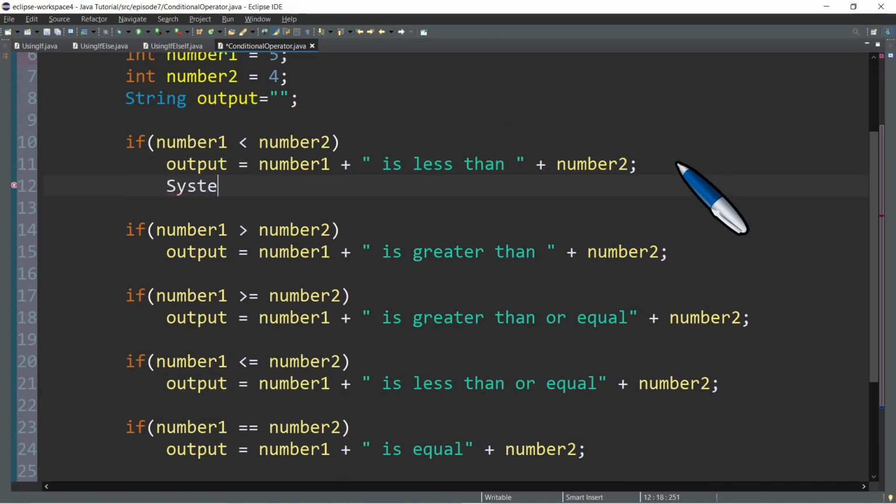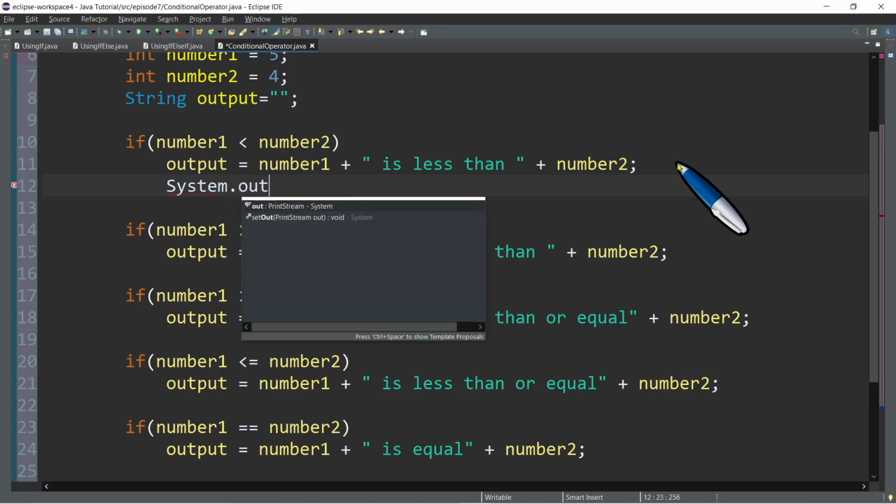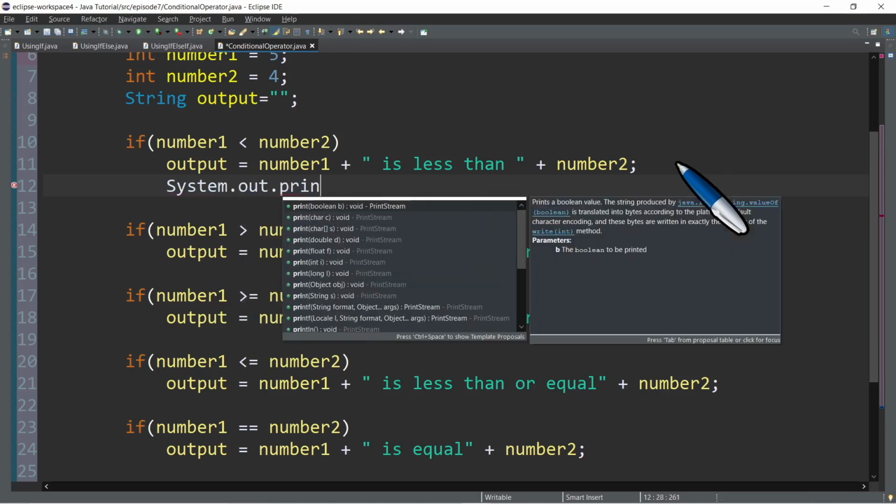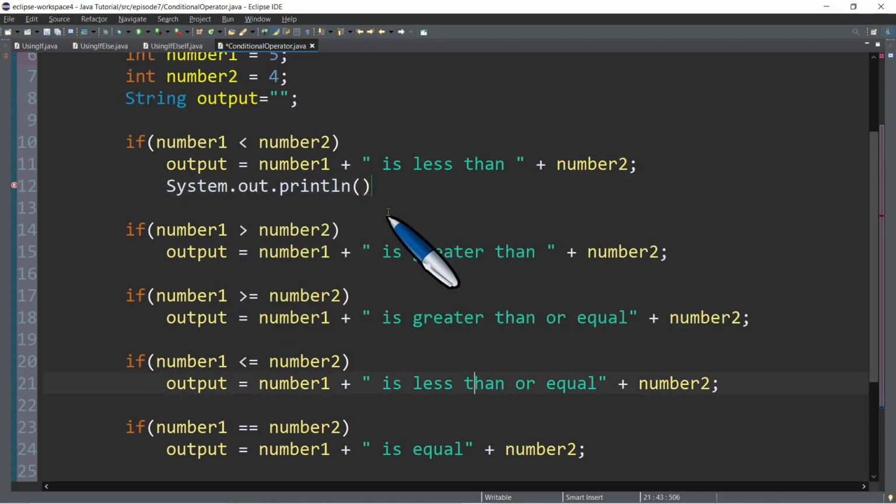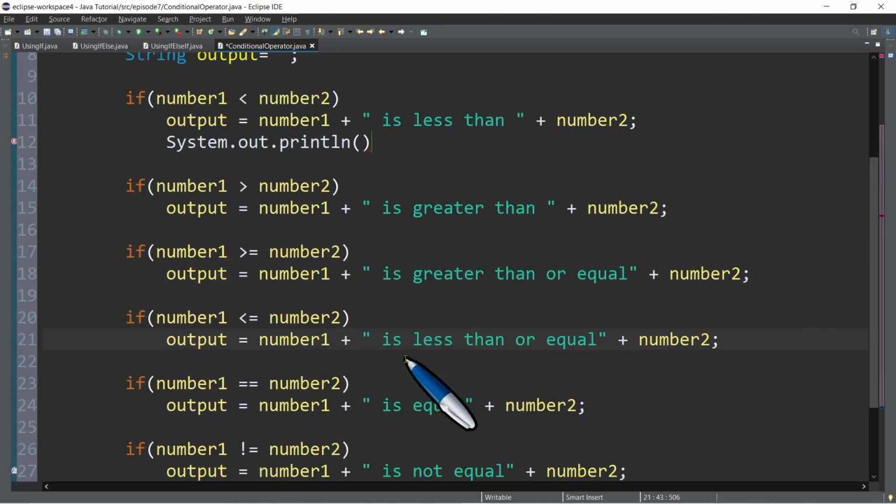Okay, let's try to make a compound statement. So system dot out dot print. So I'll just have to use it here. Why did I decide that one? Because there is a possibility that, what I'm trying to say is that there's a possibility that one or two or three if statements here can be true. Okay, so better to put the output statements inside of each if statement.